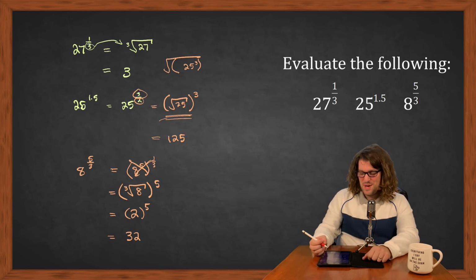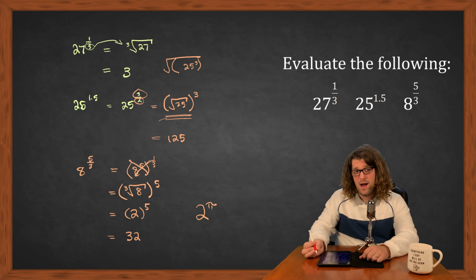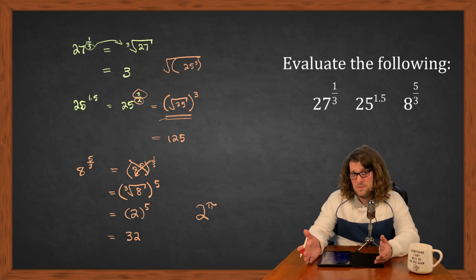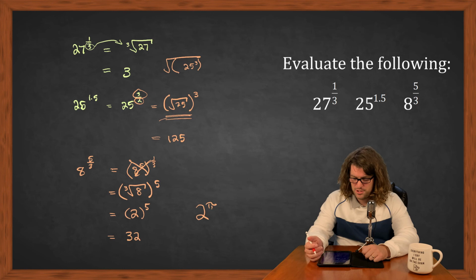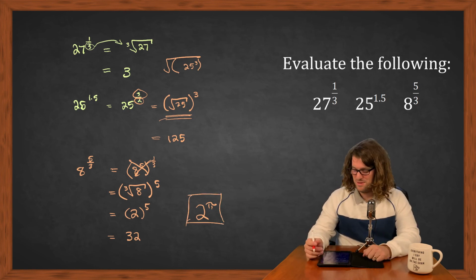Now, of course, if you get into some interesting questions, I probably should save this for another video, but if you have an inquiring mind, something that you probably could ask yourself is, well, we've talked about some irrational numbers. Well, what would this mean? 2 to the power of pi. Because pi is a number, but it's not a number you can write as a fraction. So what that means is there is no numerator over denominator. So it's not a particular power over a particular root or index on a radical. So what in the world is this supposed to mean? I'll just leave that with you for now.